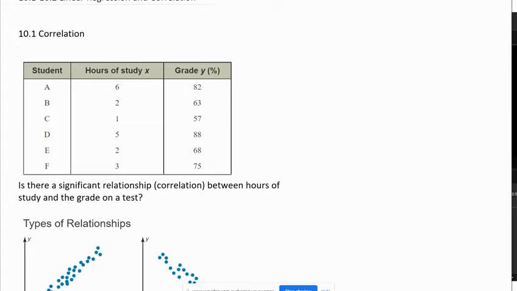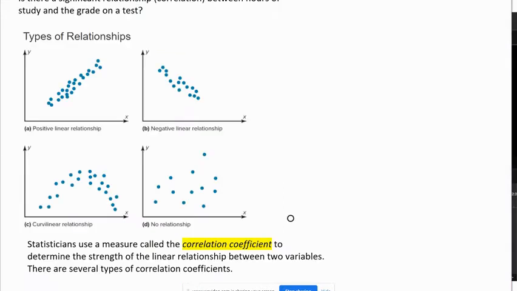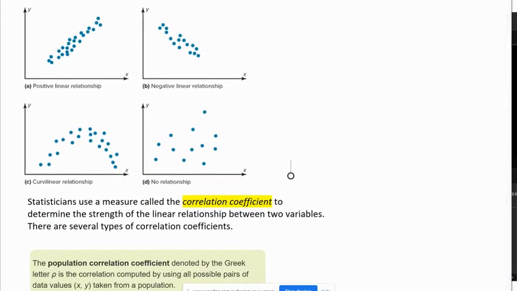When we plot data in a scatter plot, there are different types of relationships that we might witness. One is like this, where there's a positive linear relationship. You can imagine drawing a line of best fit that does a pretty good job of fitting the trend of the data. Positive meaning it has a positive slope. In graph B, it's also a linear relationship, but it's a negative slope. In this case, as the independent variable x increases, the dependent variable y decreases. As one increases, the other decreases, and that's called a negative linear relationship.